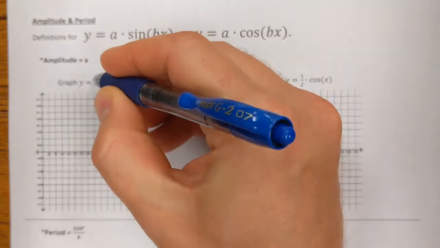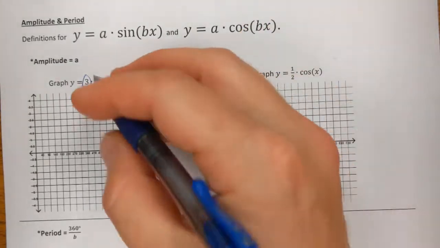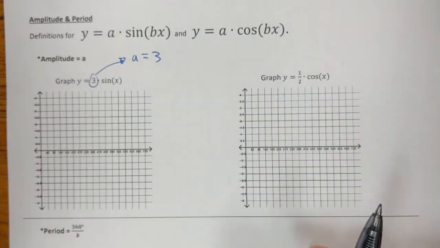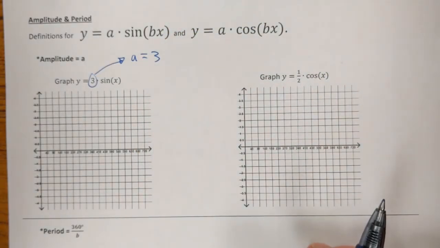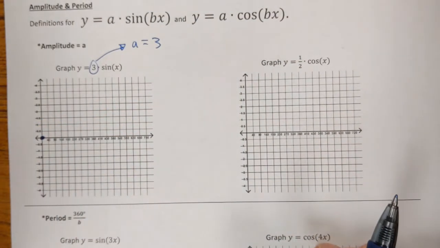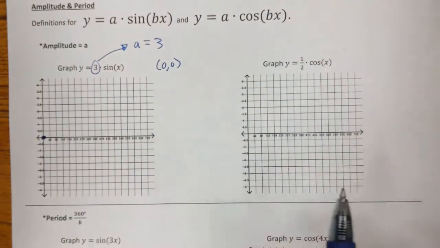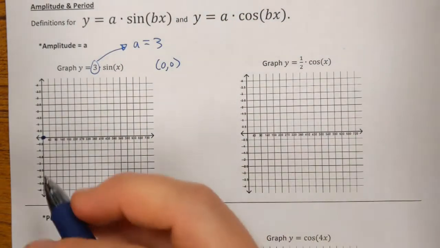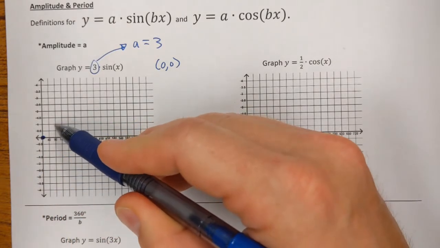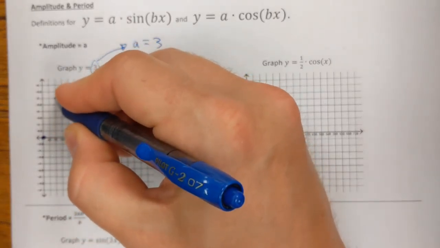The first is called its amplitude. Okay, so with a sine wave, if you ever have a number being multiplied in front of the word sine or even in front of the word cosine, this is called its amplitude. Here we would say that A is equal to 3. And what this is going to do, my sine, being sine, is still going to start at the origin. So sine starts at 0, 0, right? But then, when it goes up in 90 degrees to its maximum point, instead of just going to 1, because of this new amplitude, its maximum point is actually going to go all the way up to 3.